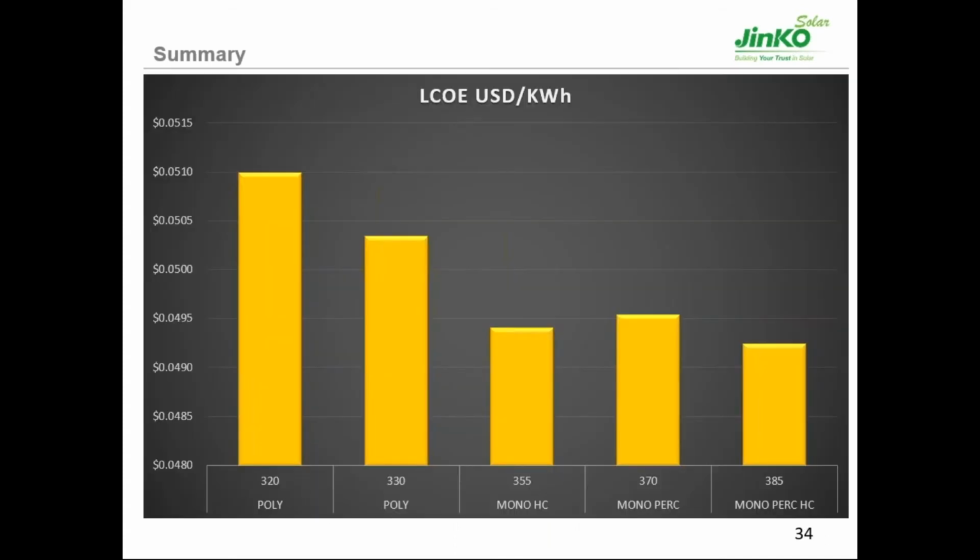And we can finalize commenting on the LCOE. When we calculate the LCOE, it is the sum of costs over lifetime divided by the sum of electrical energy produced over lifetime. Calculated in US dollars per kilowatt hour, we can see the difference. The best performers are the half cell technology, thanks to the energy output and thanks to the fact that poly and mono half cell today reach the same cost as the standard technology. That makes immediately clear why Jinko also next year will switch completely to half cell technology. We will not have any more poly or mono standard technology, thanks to this output and thanks to the new technology coming.